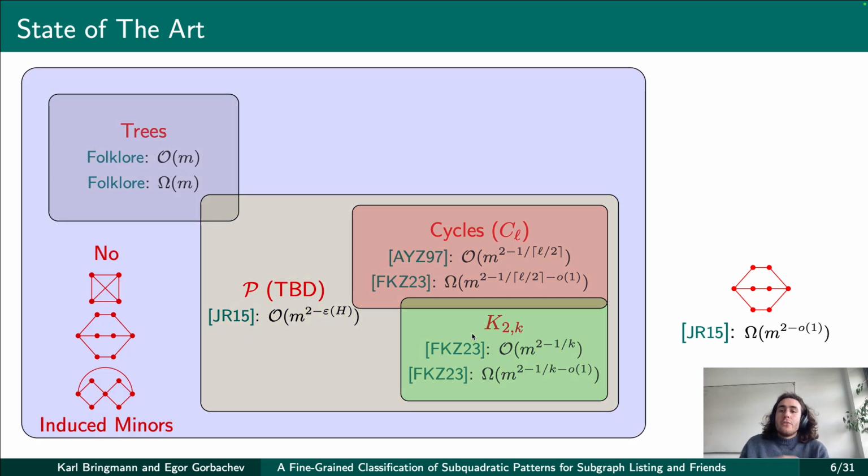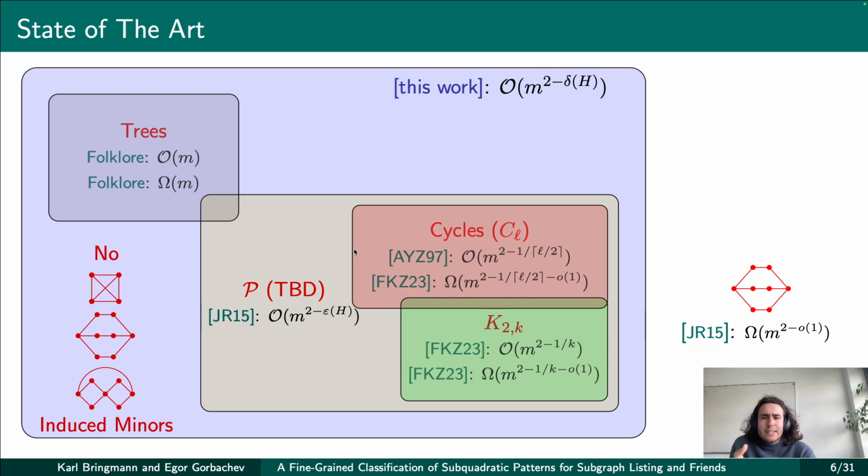And now, moving to our results, we consider the family of patterns that do not contain any of these 3 graphs as induced minors. So this is a K4 clique. This is exactly the graph for which Jin, Khanna, and Rao proved a quadratic lower bound. And this is another pattern that we introduce. So it's common to describe families of graphs in terms of forbidden minors, and we do something similar, but with forbidden induced minors. We show that all patterns in this family admit truly subquadratic algorithms, and this family contains all these smaller families that were analyzed before.